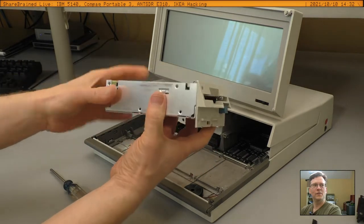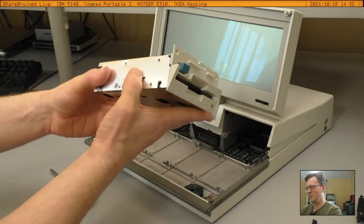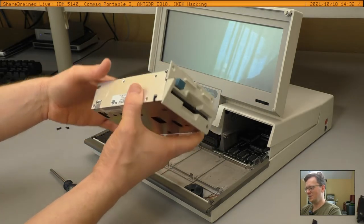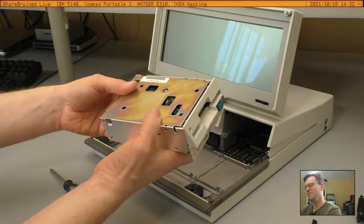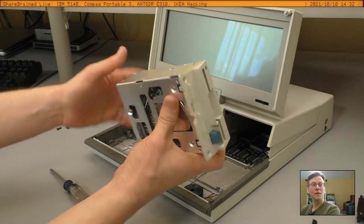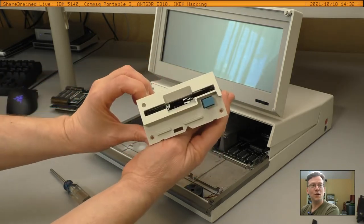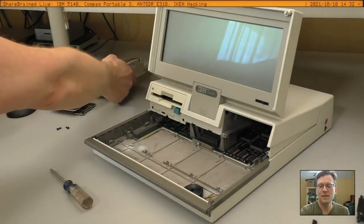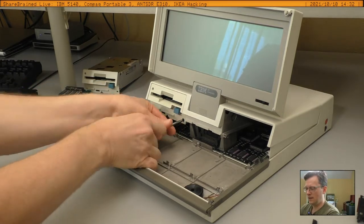There we go. I imagine IBM did this because they love serviceability and being able to just pull something out and plop it back in without causing too much trouble to the customer. I mean, I'm sure they bill the customer plenty, but being able to quickly go and fix a problem definitely has an appeal to a manufacturer. So yeah, there's one and the other.